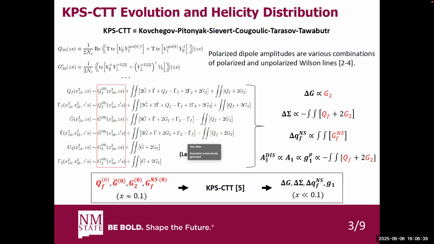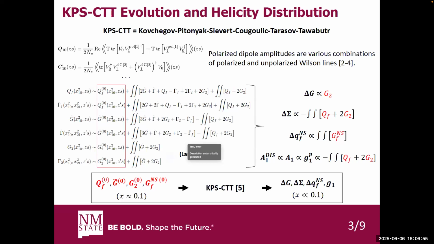Other work has been done by Jeremy Borden to solve them analytically, whether in the large NC or the large NF limit. These don't close on their own. They're closed in the large NC or large NF limit, where the number of colors or flavors is assumed to be large just to make the math easier.